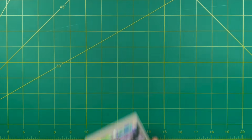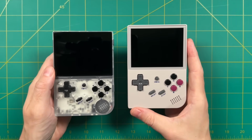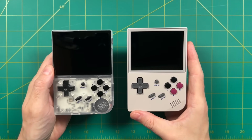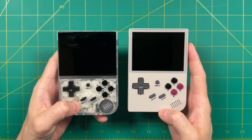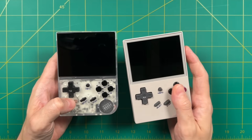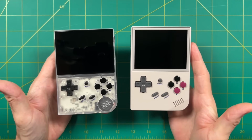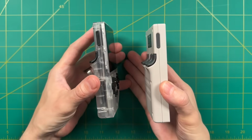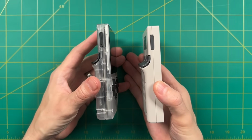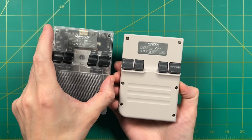Now, like I mentioned in the intro, I have two different color schemes right here, the transparent white one as well as the new gray one. Now, initially, I spent a lot of time with the transparent one. I really like the look of that white PCB. It just looks very clean. But now that I've had the gray one in my hands, I've actually been preferring that over the transparent one. To me, it just has a more retro and classic vibe to it, and it just seems to fit a lot more with the systems that I'm playing on it as well. And so for the rest of this video here, we're just going to use the gray one just to keep it consistent.